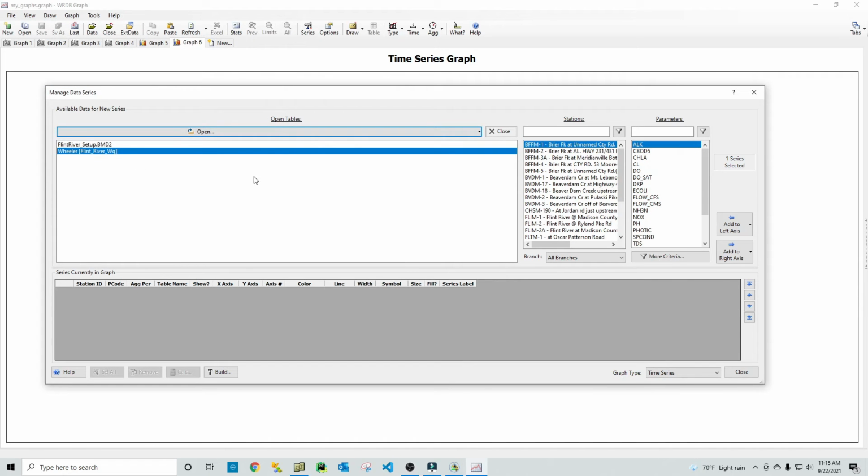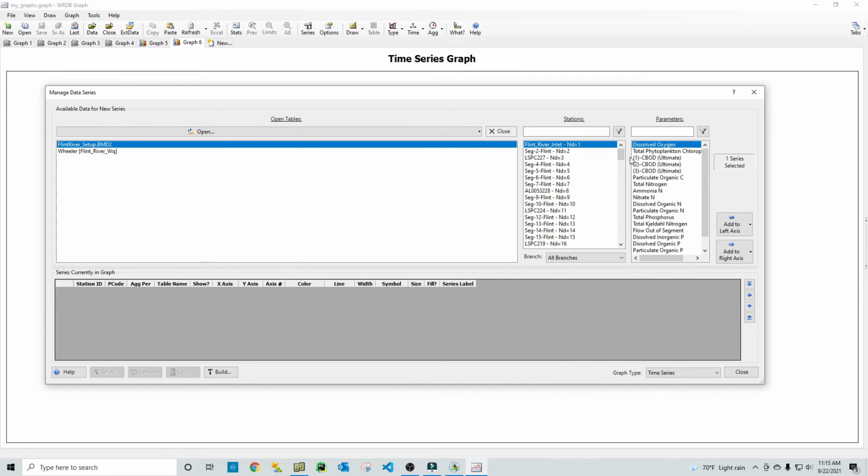And that opens up that table, and now you can see the stations from the WRDB database as well as the P codes. Now in here, you're going to have to know what WASP segments go with what monitoring station, and in the R scripts you map that in that Excel interface. But I know that for my segment 31, I have a station that has measured data, and I'm going to just do total nitrogen.